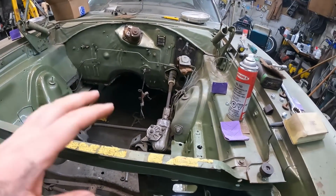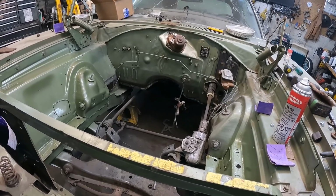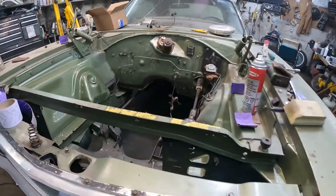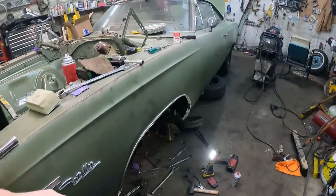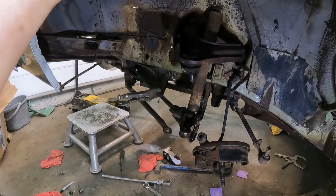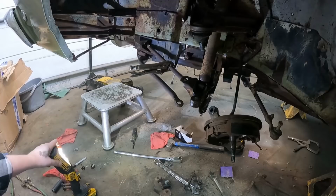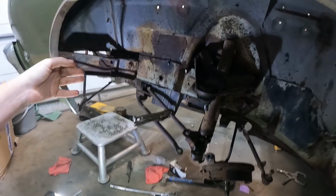So, yeah, I think we're done under here until I'm ready to actually paint. I'm gonna double check to make sure I have all the stuff, but I'm pretty sure I do. I'll give you a little lowdown of the front end of this thing and how I interpret it. It is kind of brand new to me, and unfortunately there's a few tools I don't have, which I have to borrow.